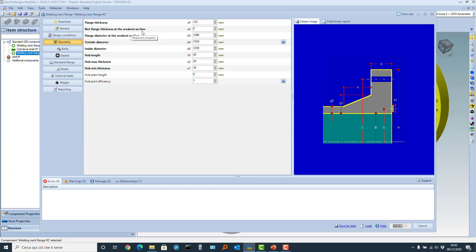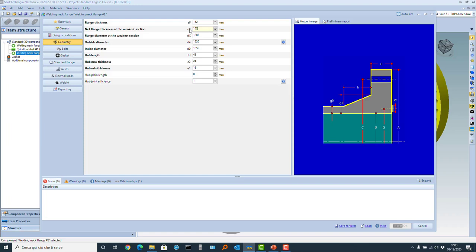Net flange thickness at the weakest section, if the thickness is constant, we repeat here 152. So the bolt length should be 152 two times, because note that the method of Annex G applies not to a flange but to a flange connection. That means two flanges plus bolts plus gasket.